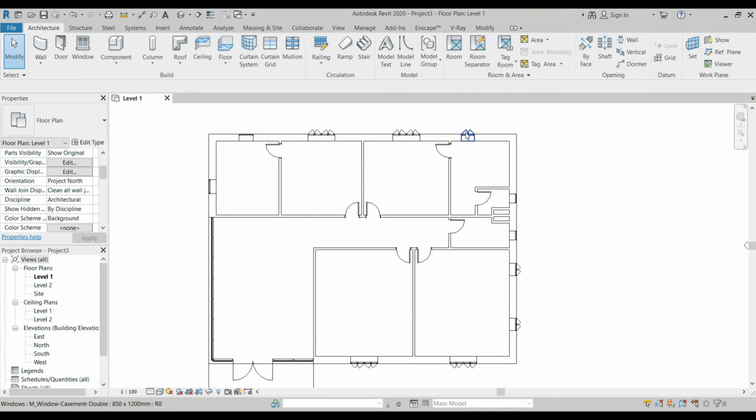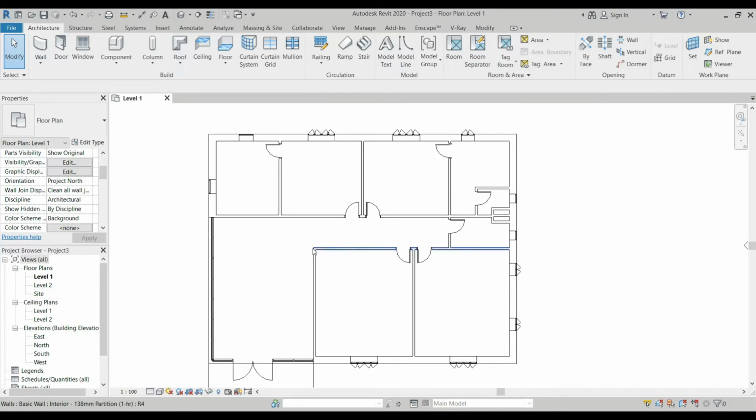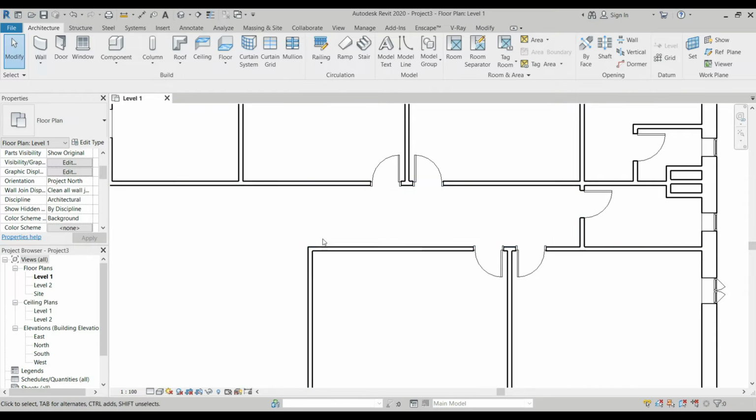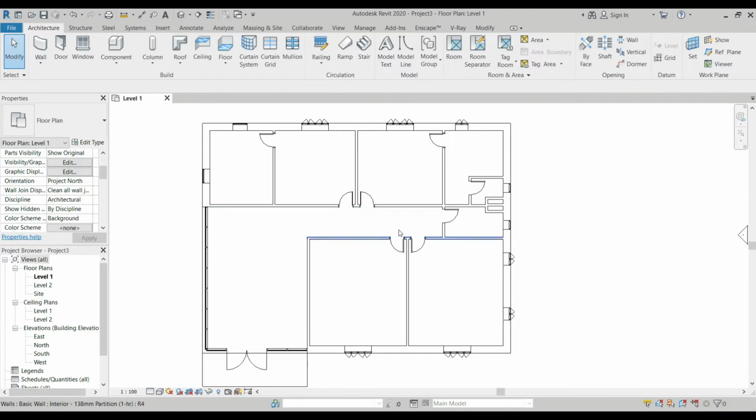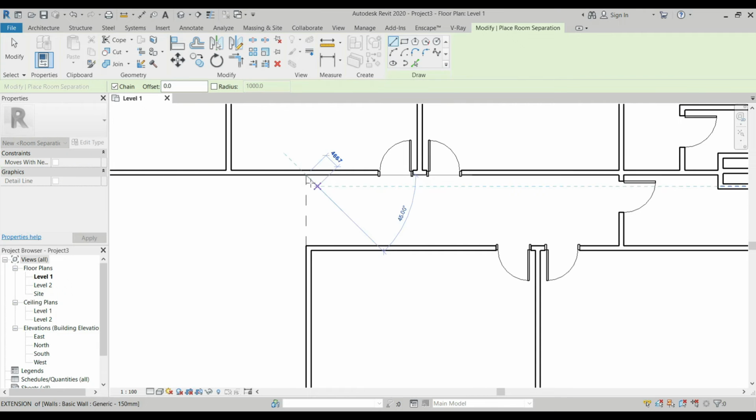Now room separator. The function of room separator is that, for example, you don't have boundaries. So pwede ka maglagay ng boundary dito. So for example, I consider this one as a lobby and this one as a hallway. So I have to use the room separator. You don't have to create a separator all around kasi meron ka ng boundary. So what you have to do is to put a line or a separator wherein you don't have a boundary there. Okay.